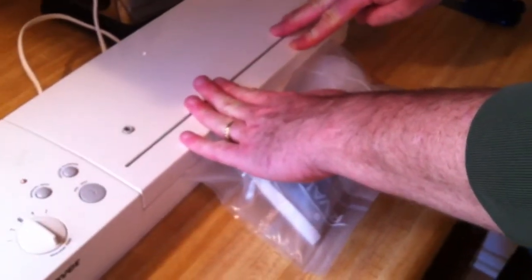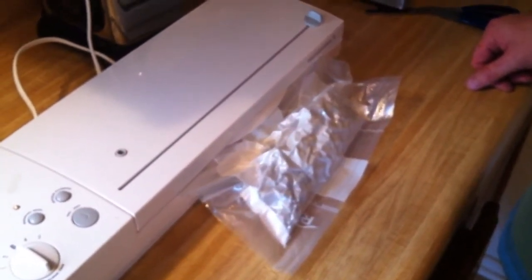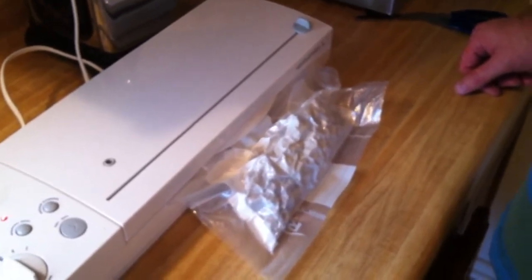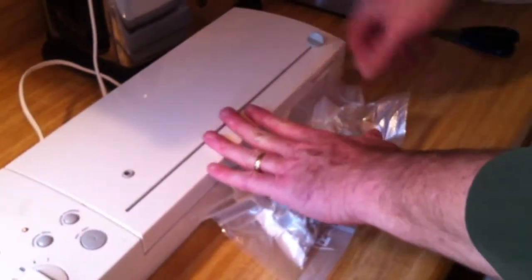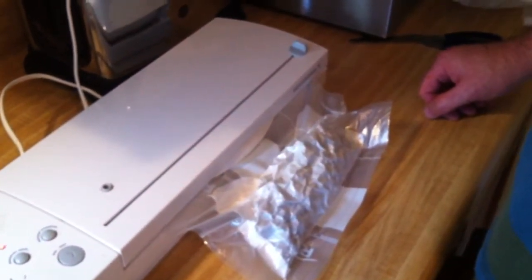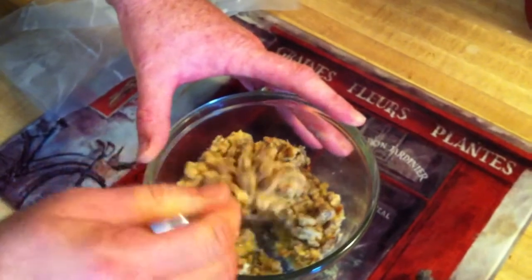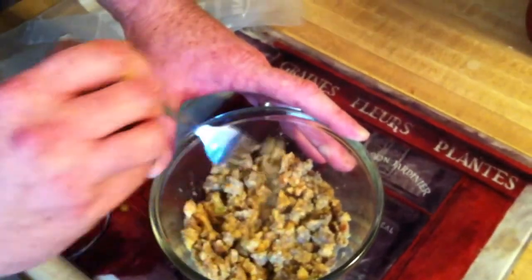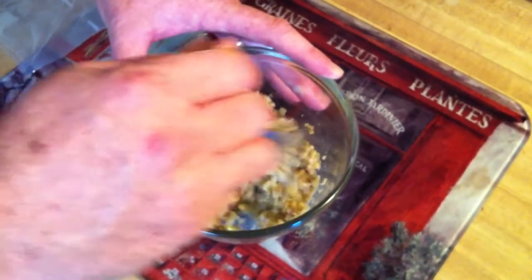Get this fired up. I like to give mine a double seal, just because I'm particular about it. And that's it. If you pan over here, this is where we've rehydrated everything — still got a little bit to go, the meat's still a little hard, but it's edible right now just the way it is. Tastes like turkey and stuffing. Not bad.